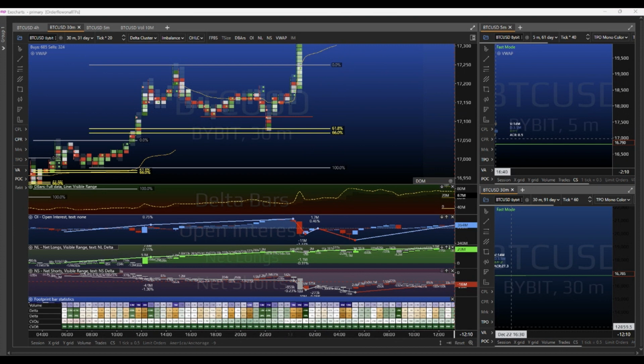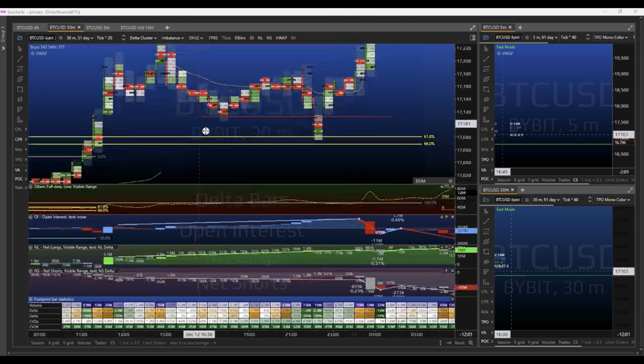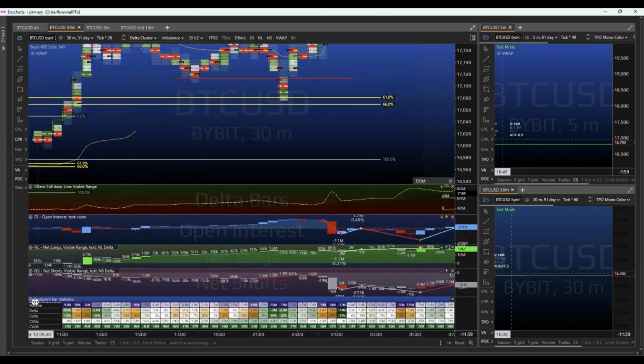All right. Okay, great. Can you show me your footprint bar statistics setting on the inside? Yeah, I can show you that. Okay, one second, right here. And also, how old are your templates from Chart Champions? My what? How old are the templates from Chart Champions?